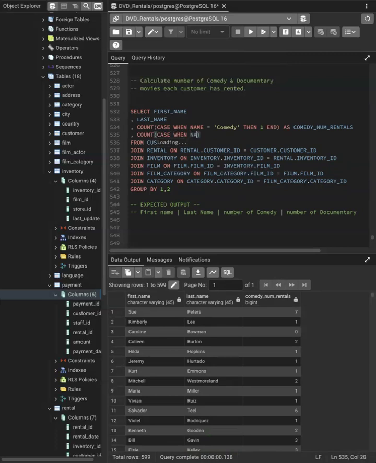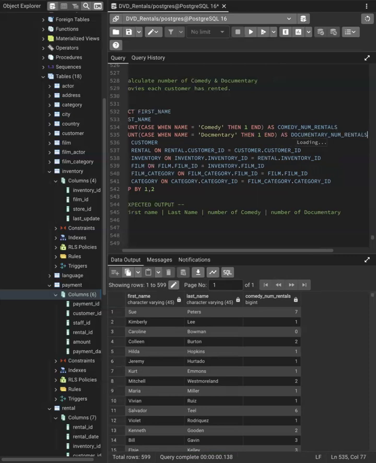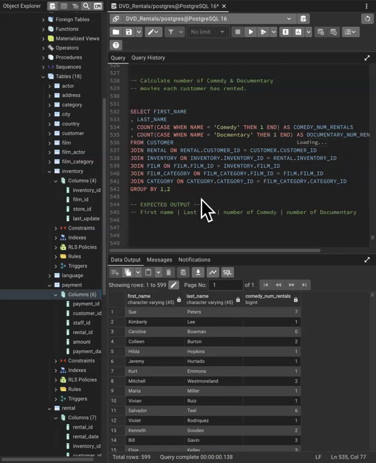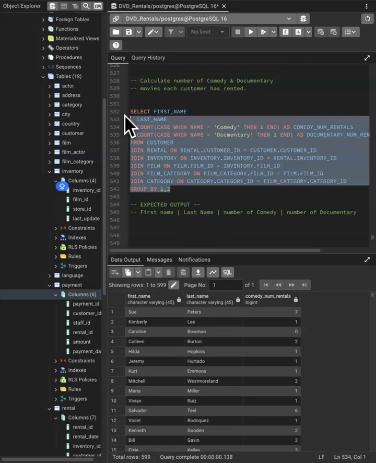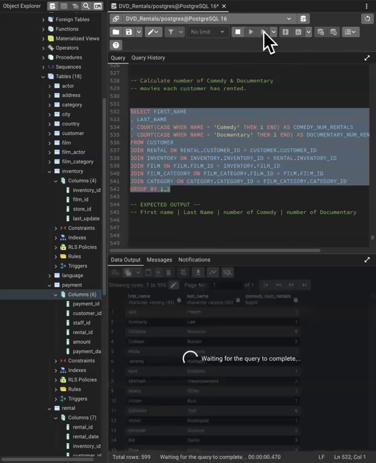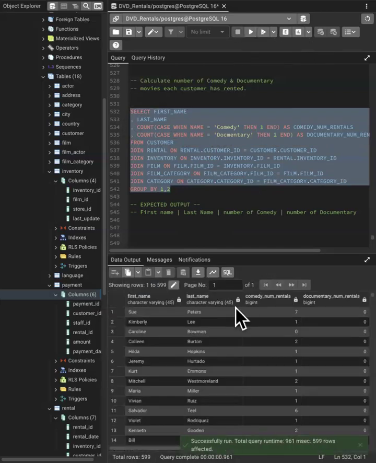Case when name equals documentary, then 1, then we're going to end as documentary_num_rentals. And then we are going to execute. And there you go.